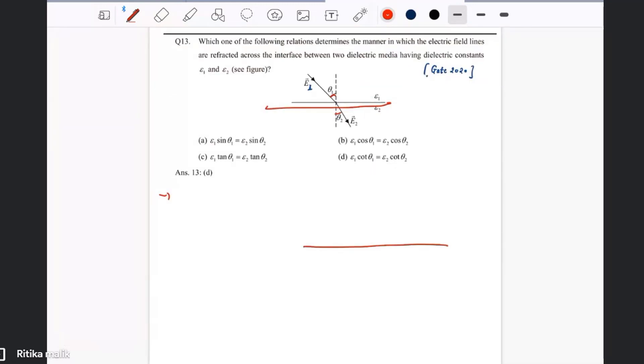So we have this surface and we have the electric field component at an angle theta, and we have another component E2 which is at angle theta 2. So what we can do is break it into parallel and perpendicular components. This is the interface.